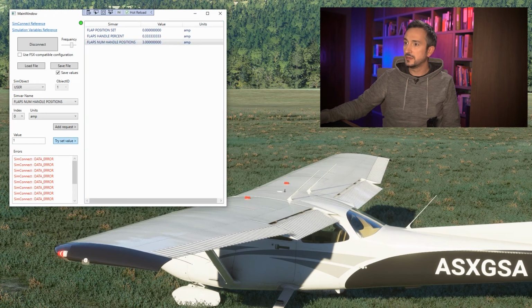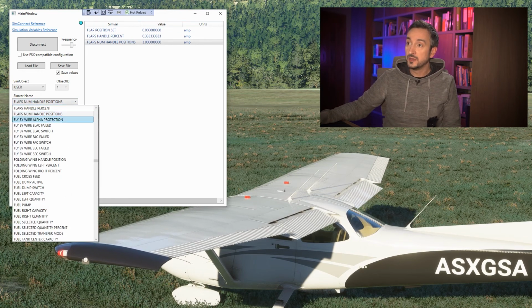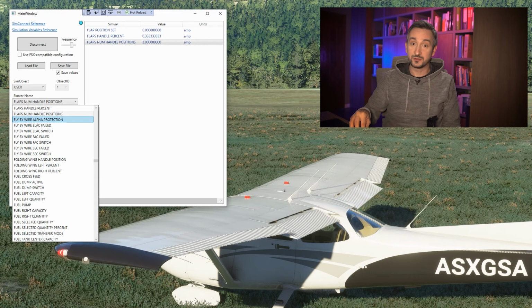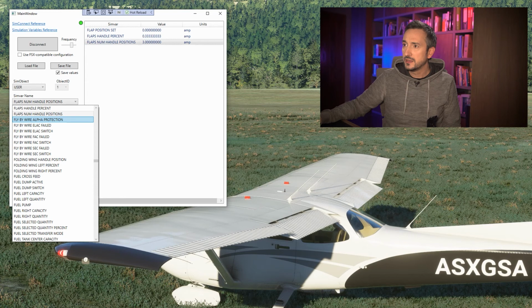Let's make it 1. Nothing happens. Another error, maybe value 2. No, nothing happens. So again, it probably is a wrong variable. You have to actually go around and test all kinds of variables. Also, documentation says which variables are writable and which are read-only. So we will get back to this later on. But here you can just try it out yourself. So num handle didn't work, handle percent didn't work, flaps available no.